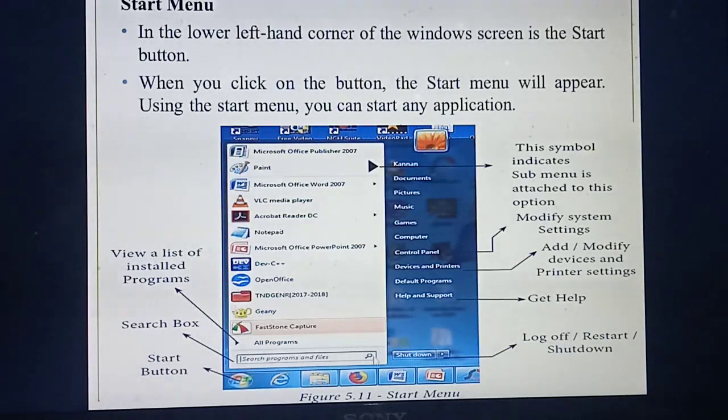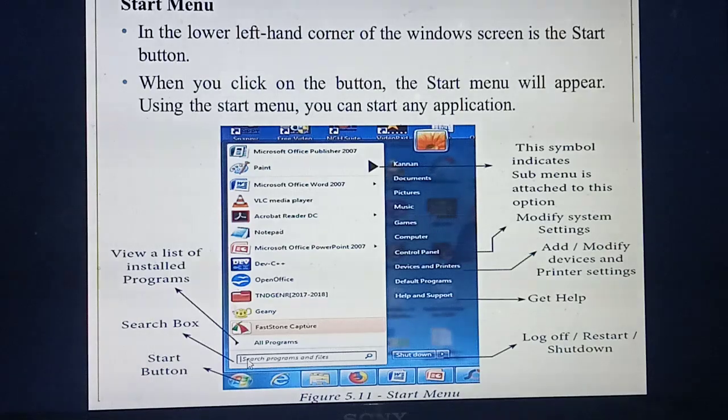Above the start menu you will see a box. That box is called the search box. Here there are a lot of applications, so if you find it very tough to find an application, at that time you can type the name of the application here and press the enter button, and that application will be displayed. That's the use of the search box. What's the use of the search box? The search box is mainly used to type a name here and search for anything.